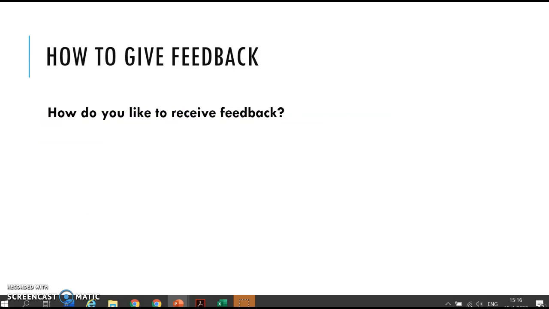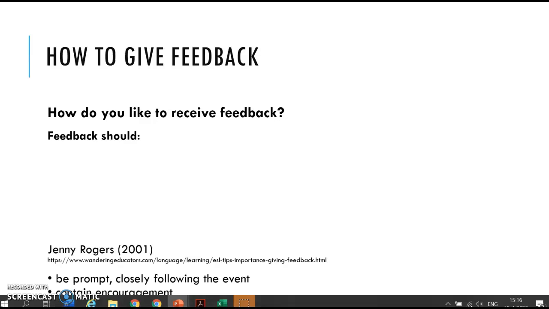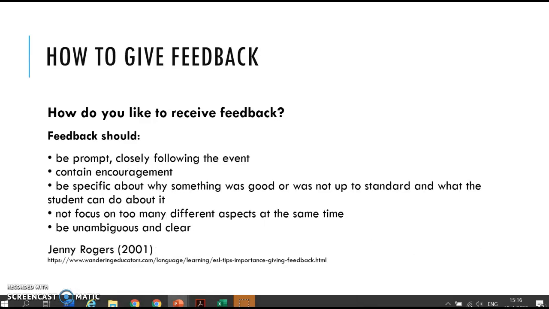What is also important with speaking is how to give feedback, because somebody is right in front of you and you need to do something with things that you pick up on. How do you give feedback on speaking? Well, usually these rules apply, so you need to be very prompt. It could be useful during tasks, etc., to actually gather all the mistakes that you hear from many different students and address it later on. However, if it's one-on-one, it's also useful to be very prompt, closely following the event, so not leaving a week in between, for instance.